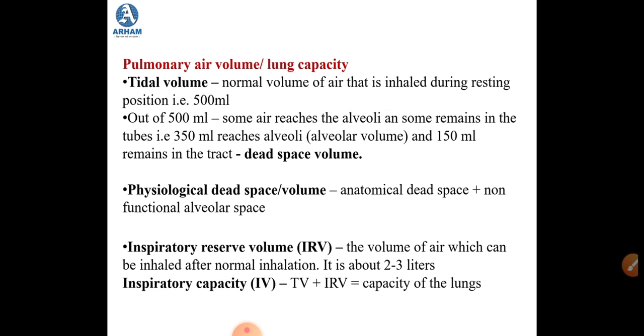Now after the mechanism of breathing, we have to learn certain abbreviations and certain terms which are included in this mechanism. These abbreviations and terms come under pulmonary air volume or the lung capacity. So when we have to understand the lung capacity, we have to understand these abbreviations and these terms. The first term is tidal volume, and the abbreviation is TV.